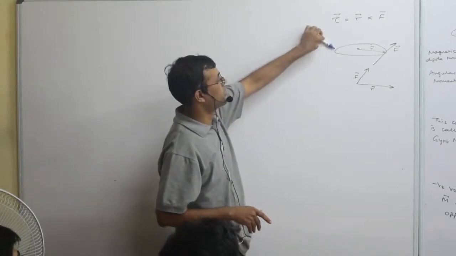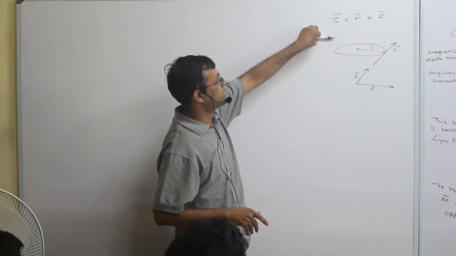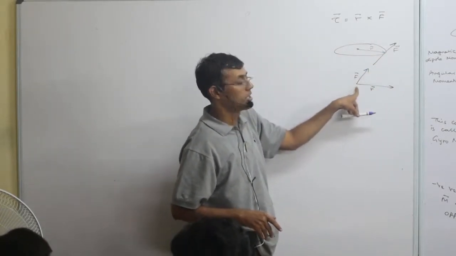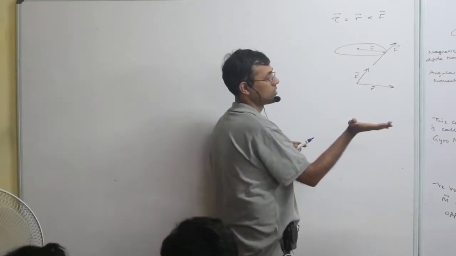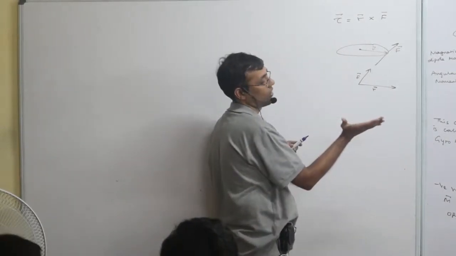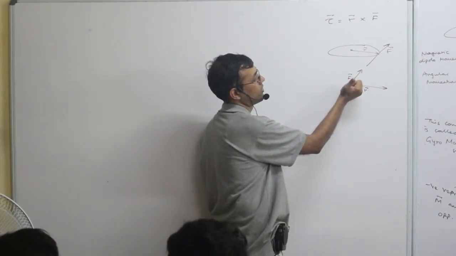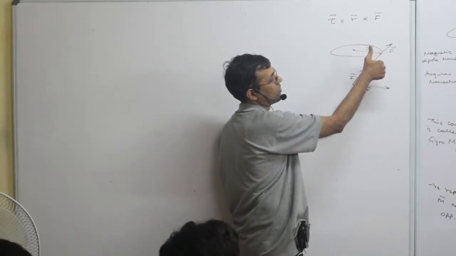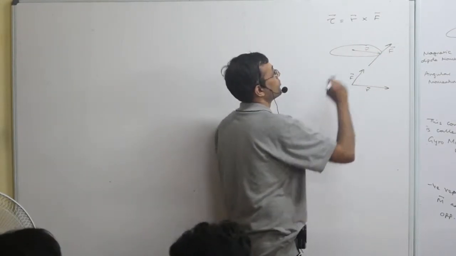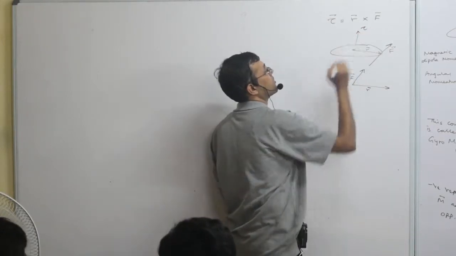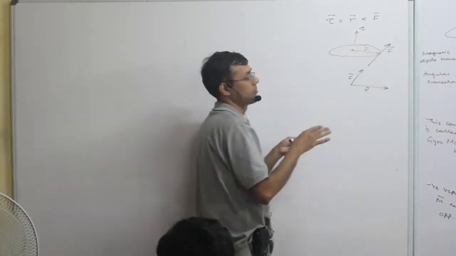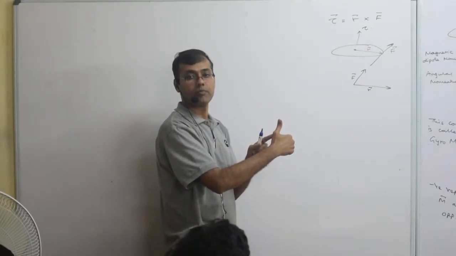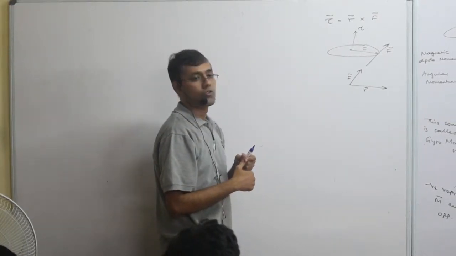As long as I don't change the direction and I don't change the magnitude, I can put it wherever I want, which means both the tails will be touching each other. Now you are allowed to do r cross F. So look at this r cross F. If I go like this, r is here, r cross F will go like this. Look at my thumb, it's like this. So the torque direction is taken like this, meaning it's going to rotate like this. If the rotation direction is like this, the thumb represents the torque direction. Okay. Are you following what I'm saying?